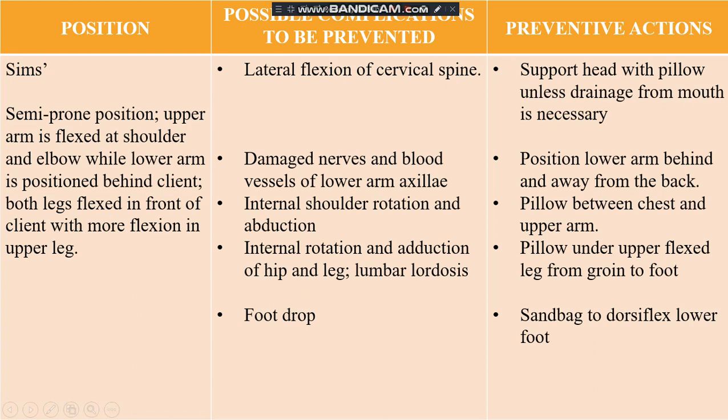Now, internal rotation and abduction of hip and leg or lumbar lordosis may happen. To prevent that, a pillow under the upper flexed leg from groin to foot can be placed. Then in order to prevent foot drop, again we can use a sandbag to dorsiflex the lower foot. That is, foot drop management is the same in all conditions.